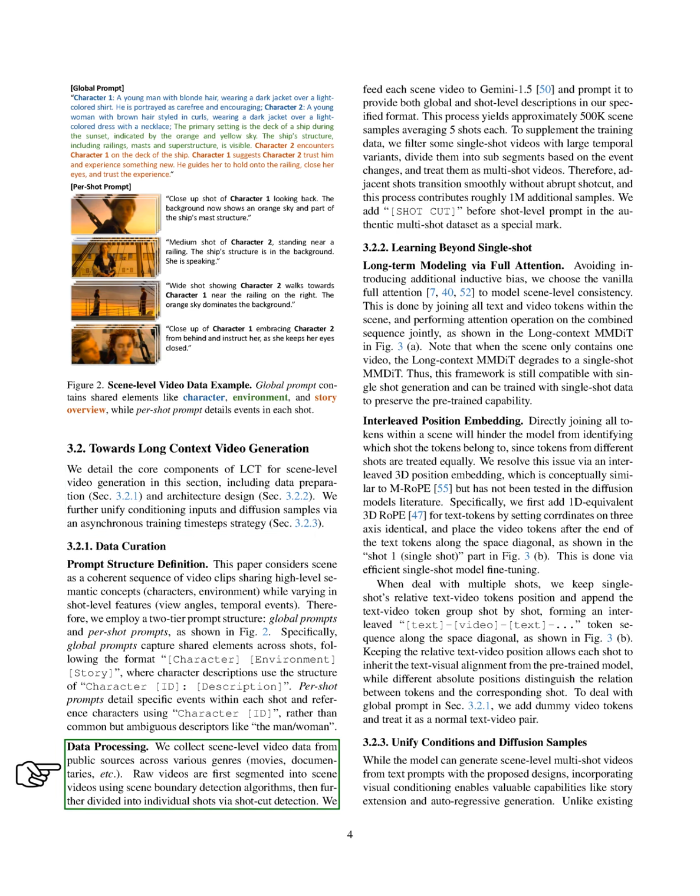We gather scene-level video data from various public sources, segmenting raw videos into scenes and then into individual shots. Each scene video is processed to generate both global and shot-level descriptions, resulting in around 500,000 scene samples. To enhance our training data, we also filter single-shot videos with significant temporal changes, treating them as multi-shot videos, which adds approximately 1 million more samples.